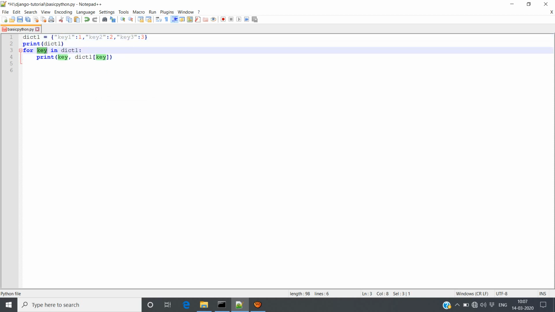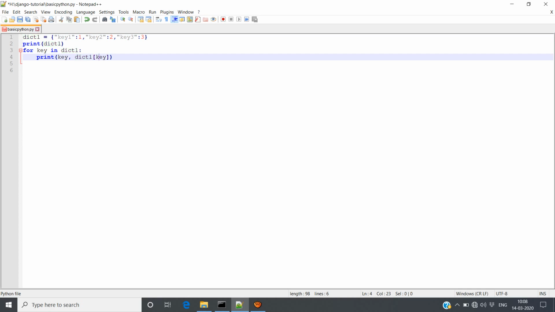This key will go after each key, and I'm iterating each key one by one. I'm printing each key as well as the values of each key by using this syntax, dictionary and the key. I'm accessing the value.